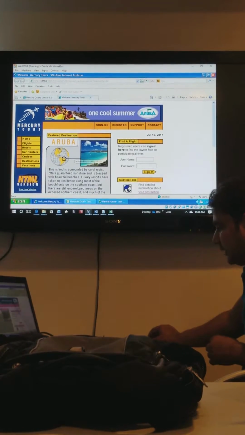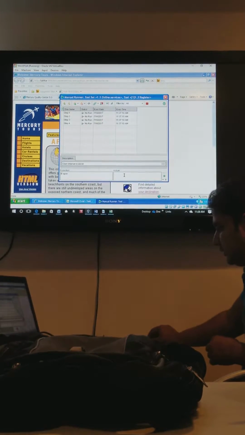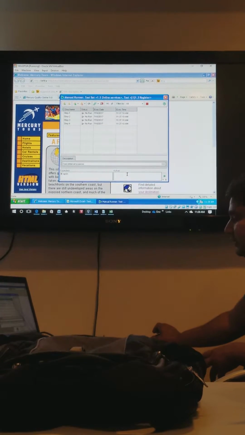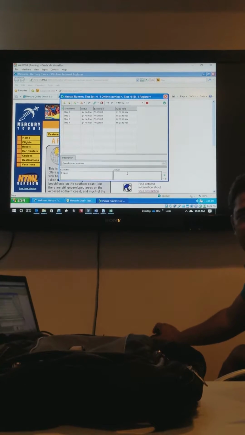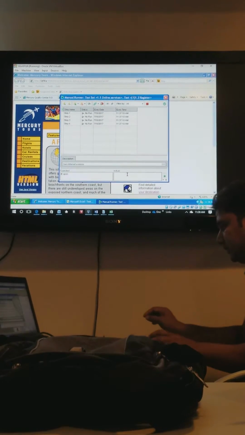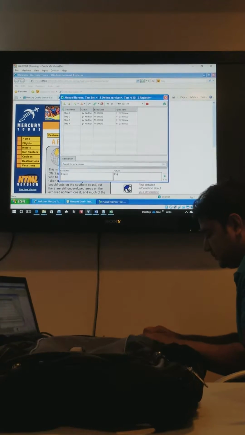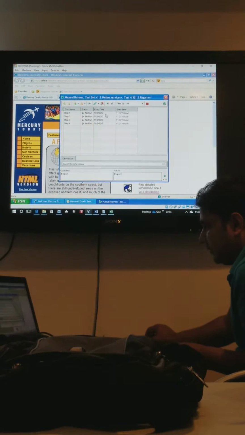Yep. So we have to document it right here. So under actual, we're going to say what happened. So IE successfully opened, right? IE successfully opened. So now you see the status right here.